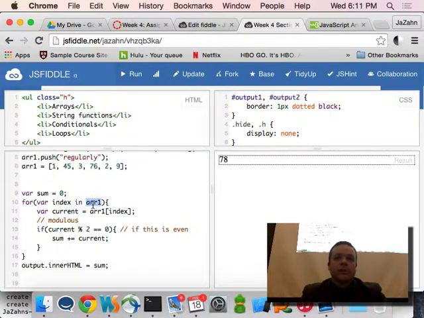So every time it goes through the loop, it's getting it from the array. It would work the same if I had this in place of current. And it's still going to fail if we didn't say array 1 above.